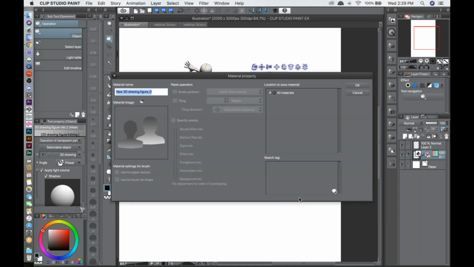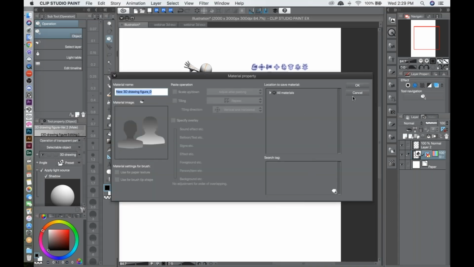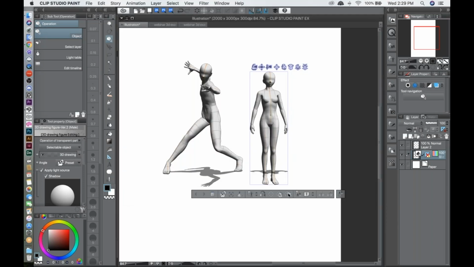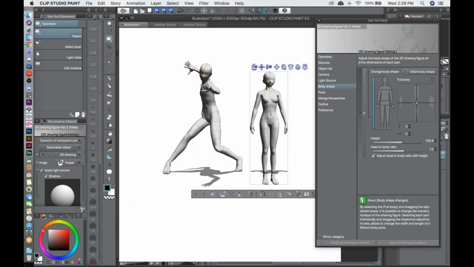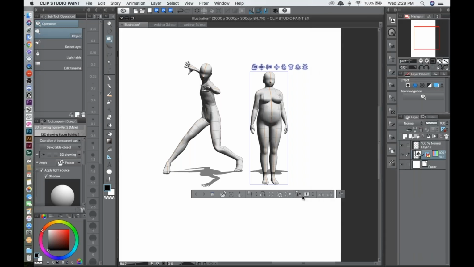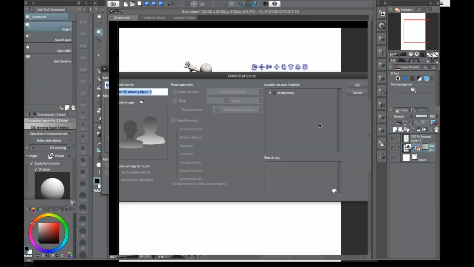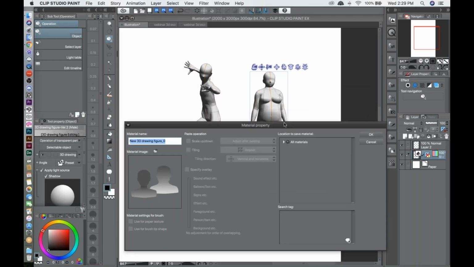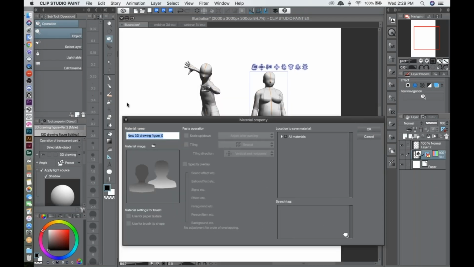This one is to save the body type. So if you have your character, say this character, you can go here and save it, so you don't have to make the character every time. You can give it a name, like girl test, some random name.